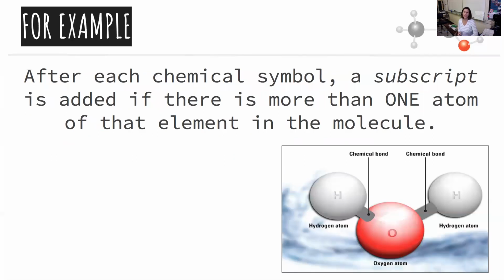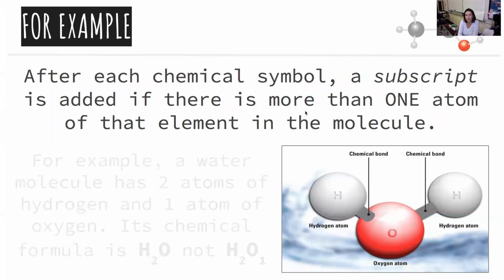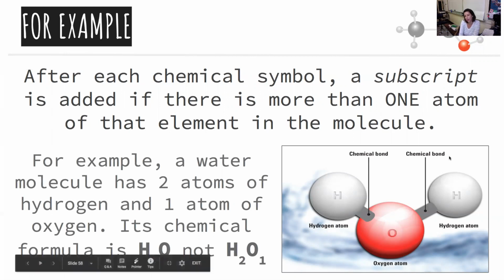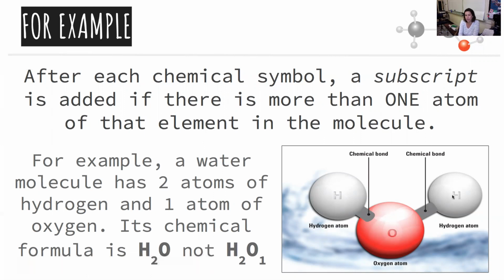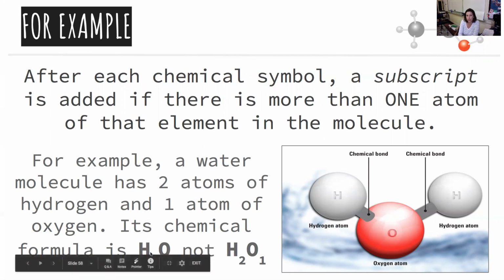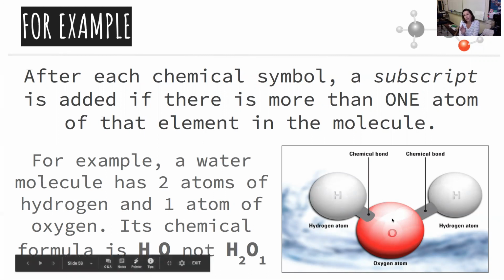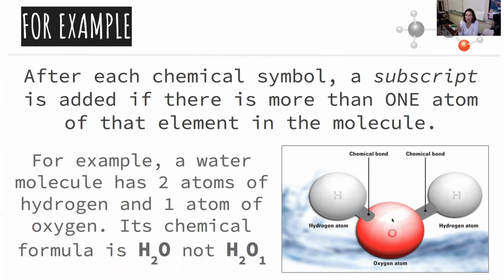So here's that example again. After each chemical symbol, you would put in a little subscript to indicate how many of each there is. So in this molecule of H2O, or water, you have one O and two H's. So you would put in a little 2 for H2, as in you have 2 of those, and you don't put in a 1 when there's only 1 of something, because the fact that O is written at all, you know there's at least 1. We like to be efficient in science, so we skip over things that don't need to be said.